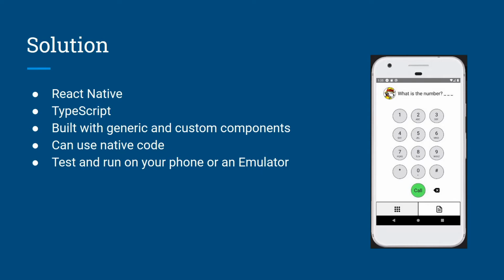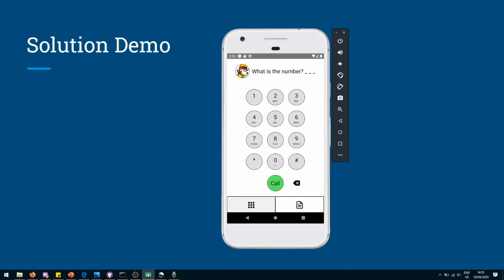React Native allows you to test in the browser, in an emulator or iOS simulator, and directly on your phone. As we did not have a Mac to test the app on an iOS simulator, being able to run it on a live iOS phone was extremely useful. And now we will do our solution demo.